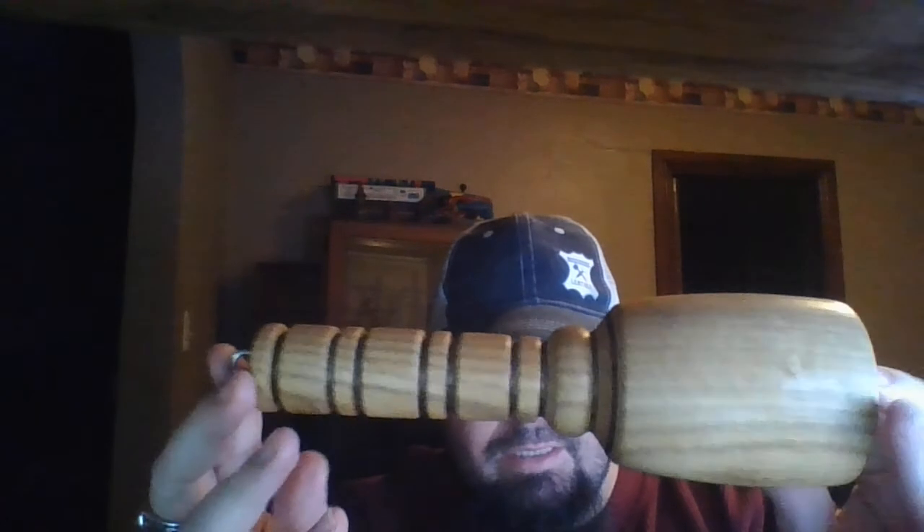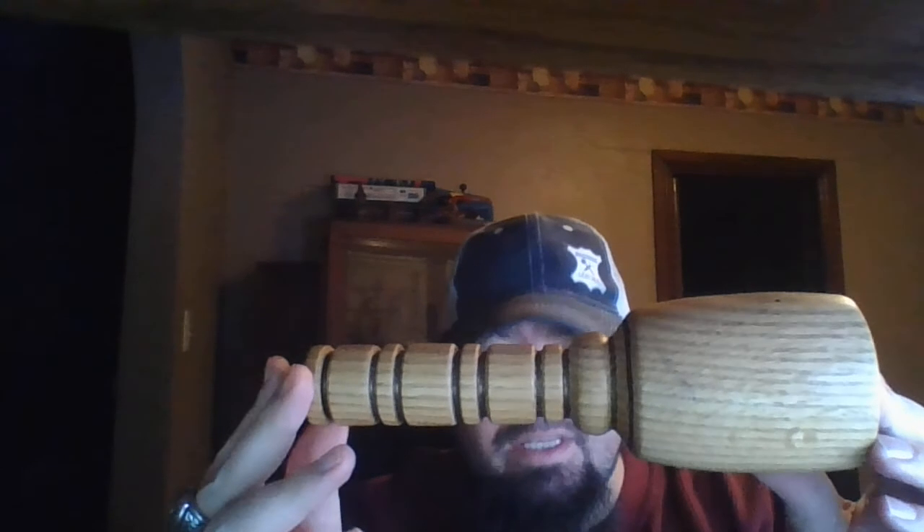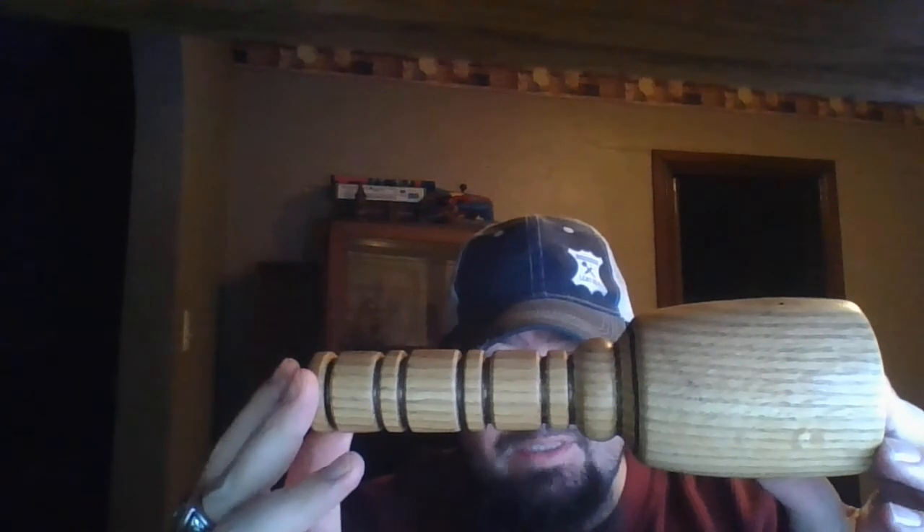He's a great cat, and brother, I thank you — I appreciate it and I'm definitely gonna put her to good use. Here it is, man — check it out, look at the grain. I just can't believe this was a piece of firewood and he had the foresight to look at that raw material and make it into something I will use for years. Go check Johnny the MI Woodsman out — he's good people, tell him big dog sent ya.